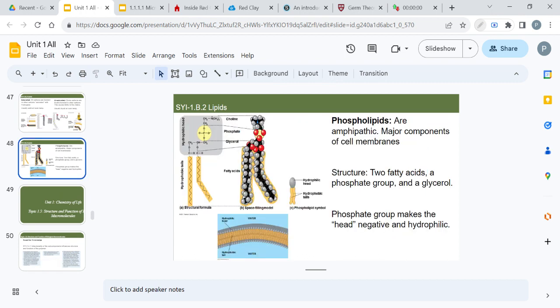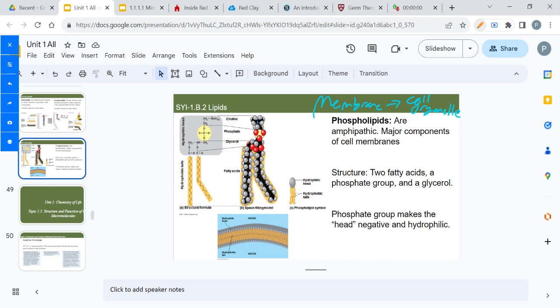The last one to talk about is our phospholipids. These are super important. The purpose of lipids is long-term energy storage. They can also be used as membranes. Specifically, this is a membrane you find within the cell or any organelle. The cell and organelles are all made out of these membranes, and it's basically all these phospholipids.